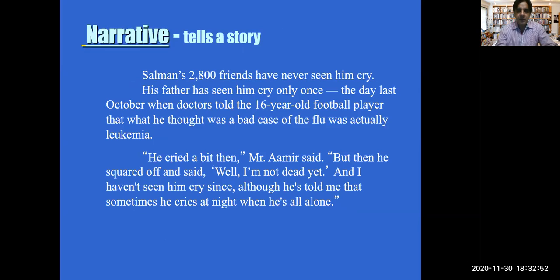This is a narrative. So you can read this narrative. Salman's 2,800 friends have never seen him cry. His father has seen him cry only once. The day in October when doctors told that 16-year-old football player that what he thought was a bad case of flu was actually leukemia.